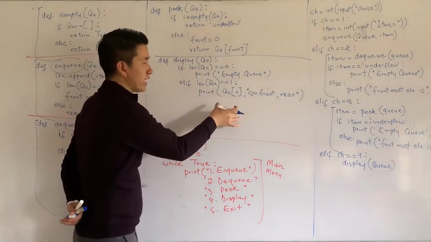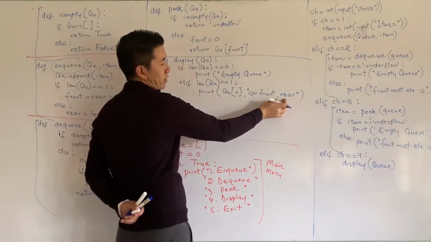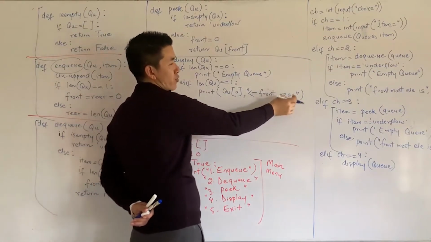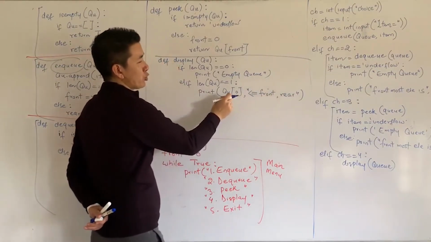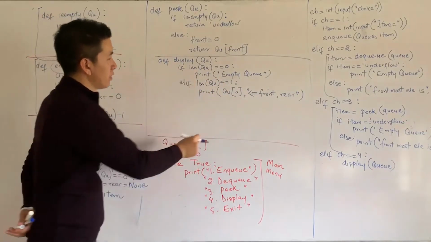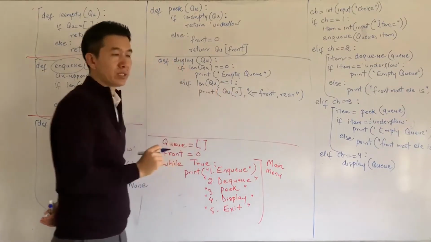Queue of 0 understandably points to the first element, and then you will print this particular message indicating that front and the rear, both variables are pointing to that lone element, the only element in the queue. So this needs to be done if this condition is true.